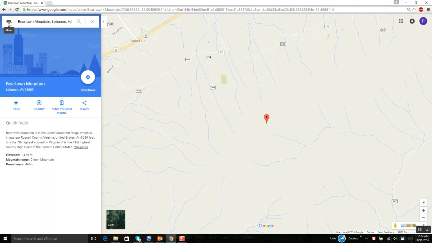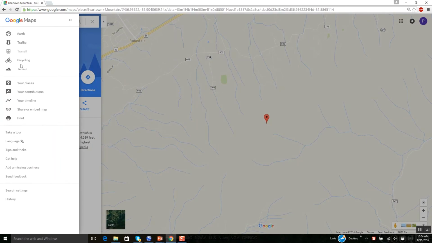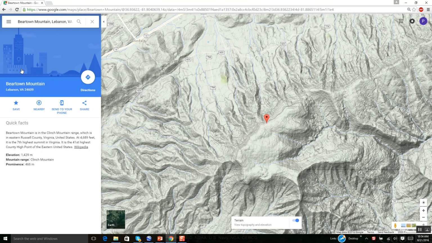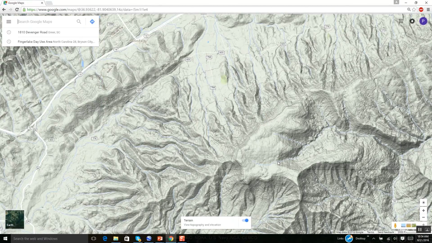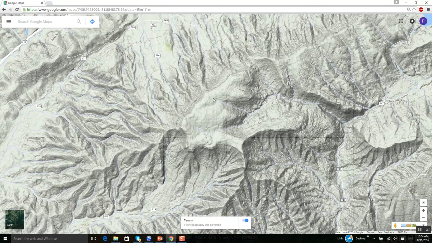Google Maps will take us there, and at this point, turn on the terrain function here. Really remarkable functionality of this program. Really cool way to take a look at the Earth's surface, particularly in topographically exciting places like this. And here is the remnants of that little syncline that developed that localized plateau with the very high Beartown Mountain peak on its southwestern end.